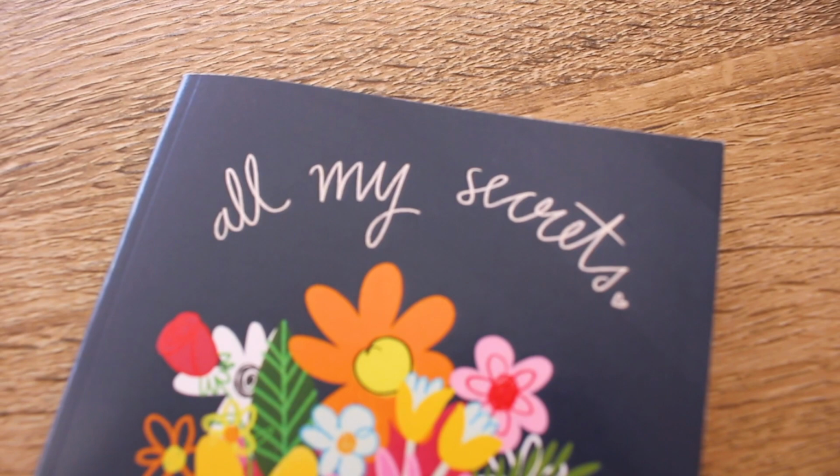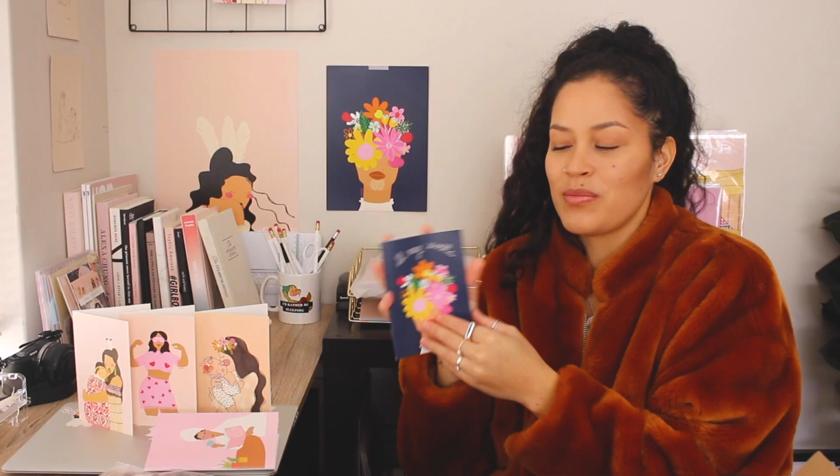It's so cute. Okay, so this is my flower head illustration, and at the top above your head it says all my secrets. I just thought it would be very cute to add that. This is the original drawing and it doesn't have the writing, but I added the writing just because it's a cute little notebook and why not. That's right. The inside cover, these flowers are part of a quote I drew in the 30 day challenge. It also has this book belongs to.